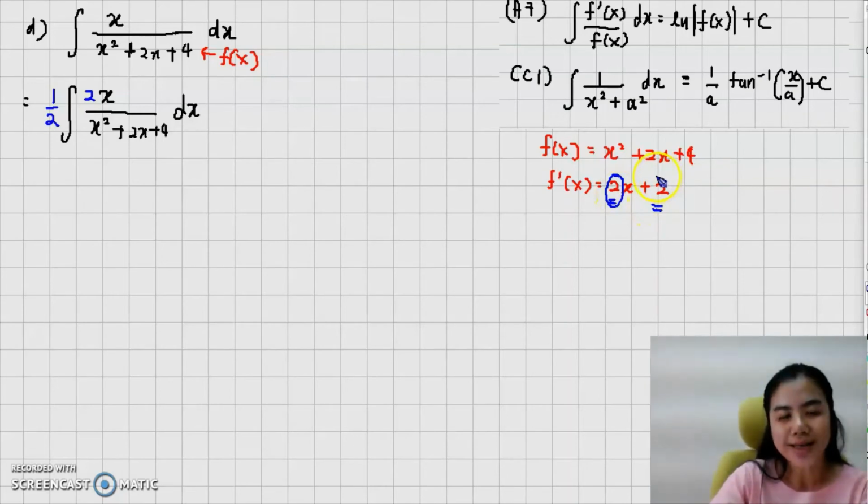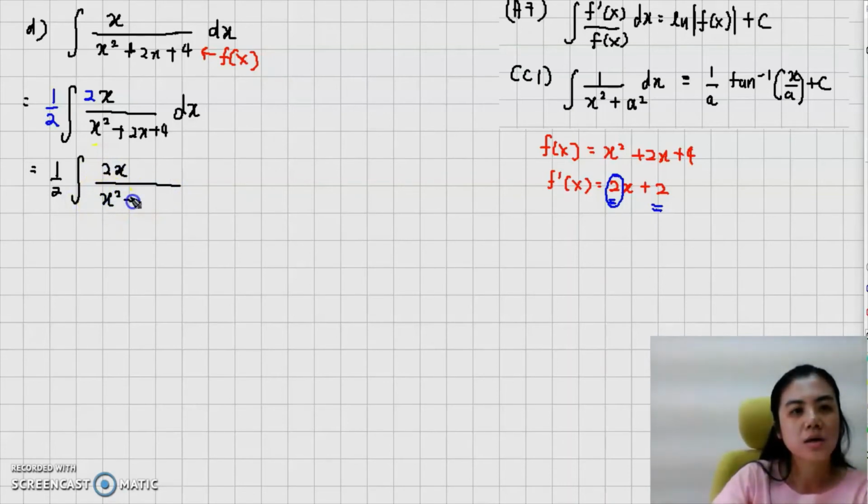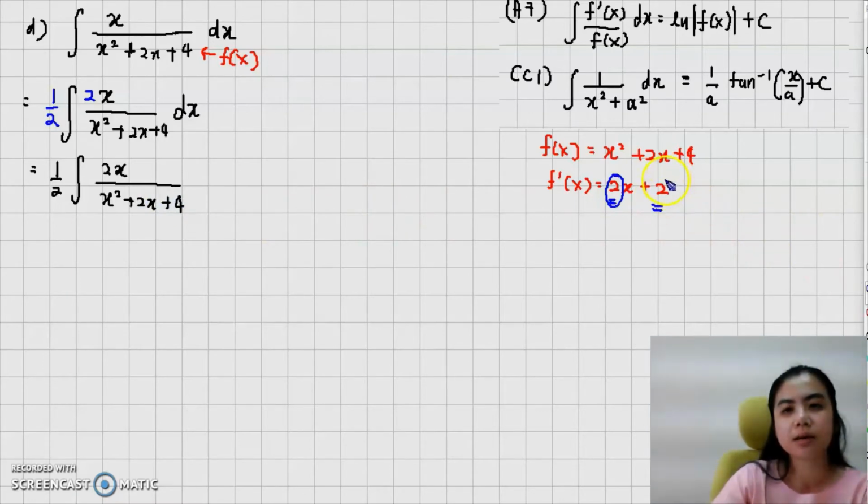The next thing that you need at the top is plus 2. So again, we need to add that plus 2. Let me copy the second line of the integration. Now what I need is the second part. I need the plus 2 here, so I need to put a plus 2 here.